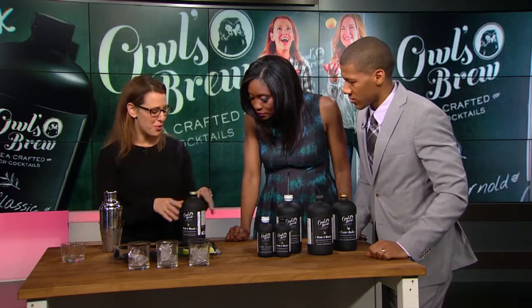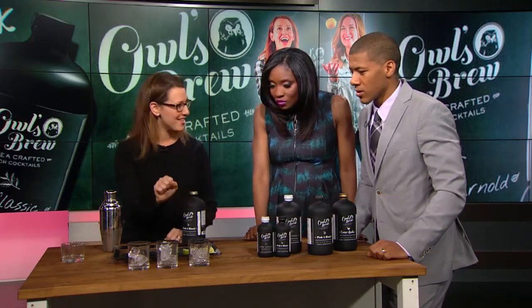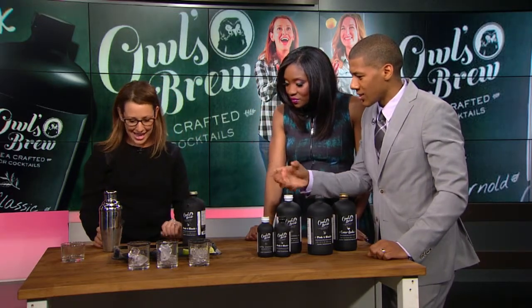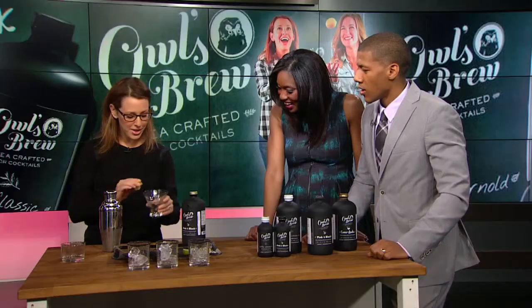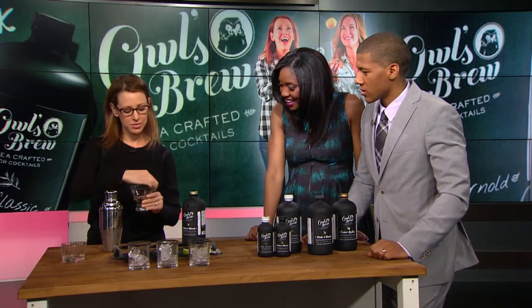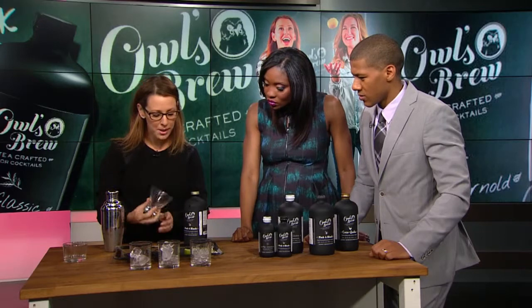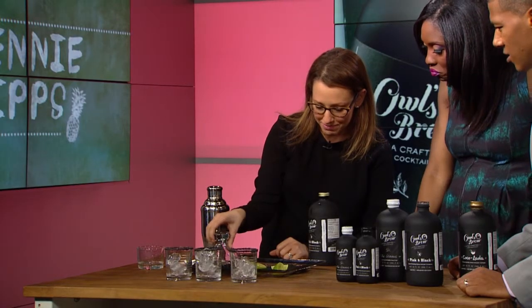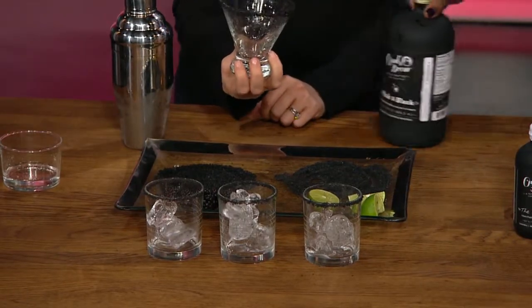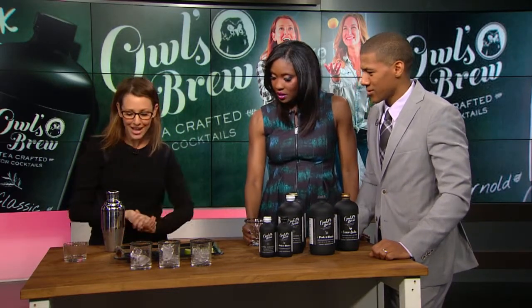This is also a great bottle for Halloween, and I tried to add some spooky garnishes — it's rimmed with black salt, not regular margarita salt. Can you show us how to rim a glass? You take your glass and rub lime over it, then I have two kinds of black salt — a finer black salt and a rockier black salt — and you just do this. You put the lime on first so it sticks, super easy for that home mixologist to make a spooky cocktail.